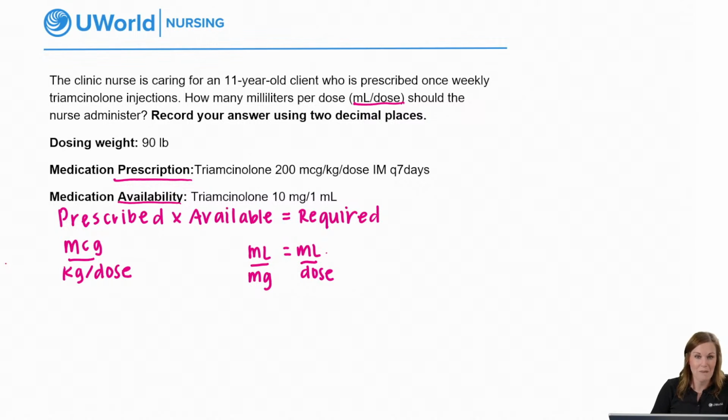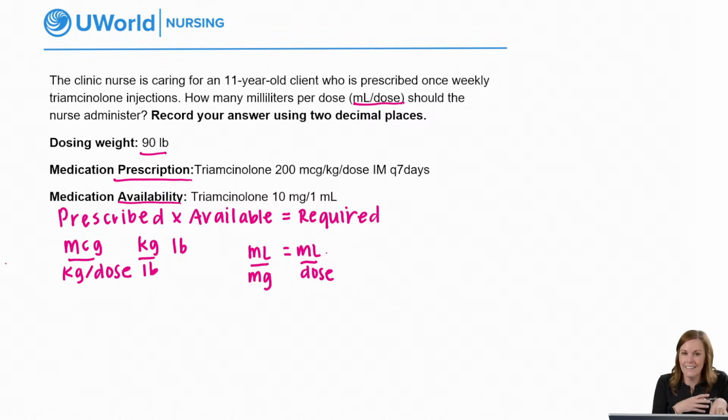What we're starting with are micrograms per kilogram per dose. So we can see we have dose on the bottom, great news. We have milliliters on the top, great news, but we have some work to do in between. So the first thing you're gonna wanna do is incorporate weight into these equations. So we see here kilograms, but our client is weighed in pounds. So we're going to start with conversion of weight. So we know that kilograms and pounds can speak to each other. So we're going to have kilograms here over pounds, and then we are given pounds, so we're going to put pounds up here. And this is going to be like our weight input into the equation.